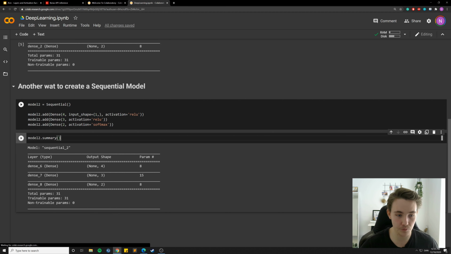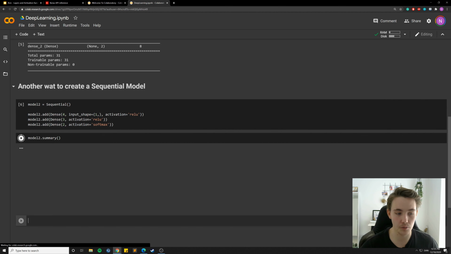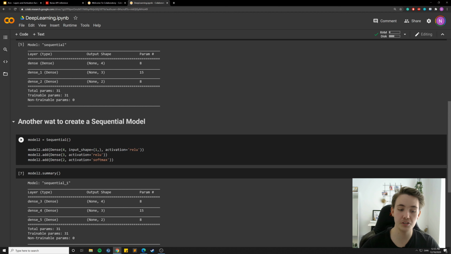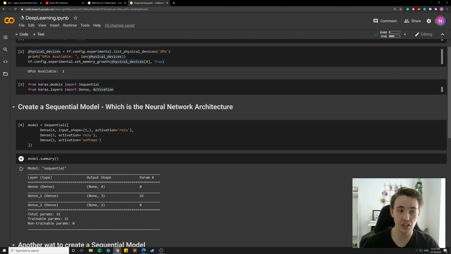We can do the same thing here if we run this model and do a summary of model 2, and it will output the same result, with the same number of training parameters and the same architecture. So this is how we can create a model in Keras, and it's really easy if you just import the different things that we need from Keras. Then we can create this sequential model, specify different layers, how many neurons we want in our layers, the input shapes, how many output neurons we need for our classification problem, and we also need to specify the activation function we want to use for each layer in our neural network.